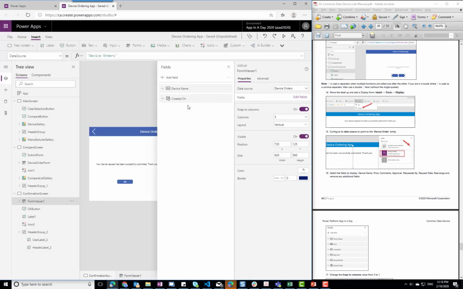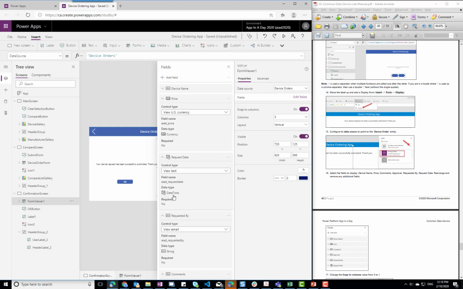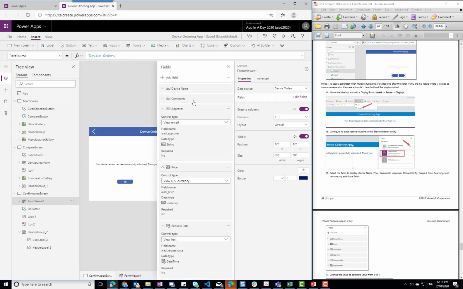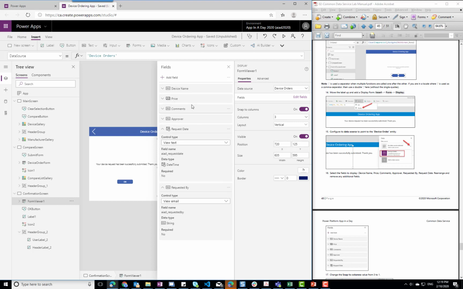We're going to select the fields that we had previously, which are comments, approver, price, requested by, and requested date.